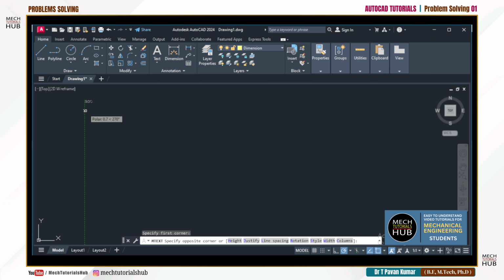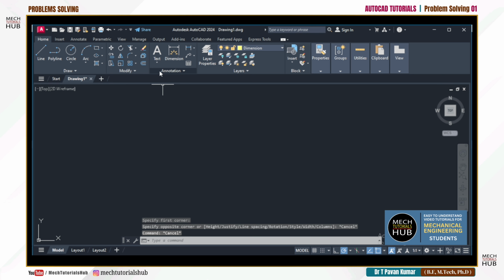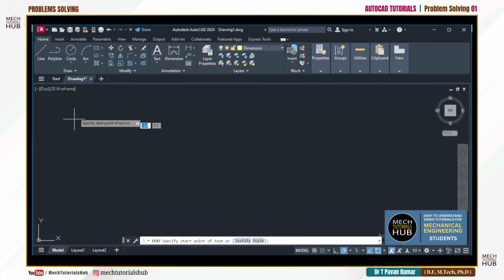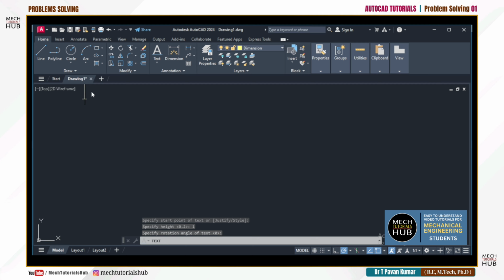I'll randomly take a question now. The height, I'll put it as something around 1. There is no orientation. Draw, let me decrease.